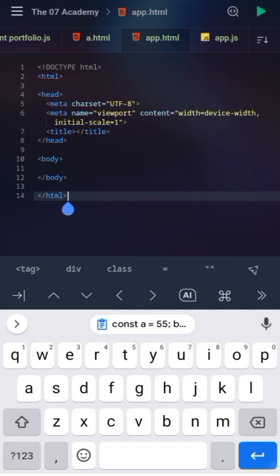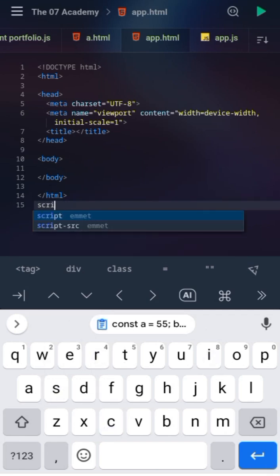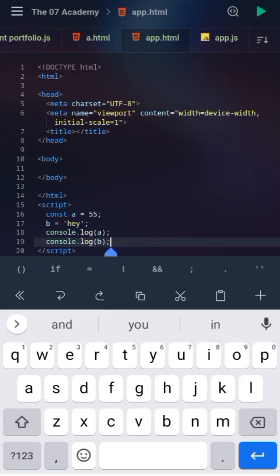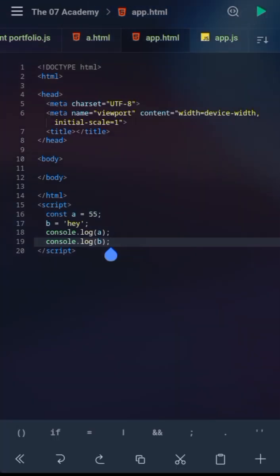So if I copy this over, I just cut this and remove it from here. I create a normal script tag, just like the way our body is, and I paste this over here. We're still going. As you can see, you can create using an HTML file, you can create a JavaScript file, a CSS file, and that's to show you how interesting this is.